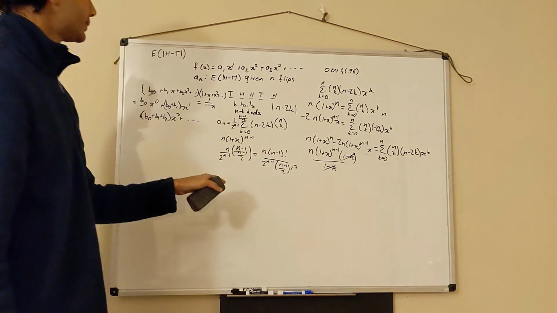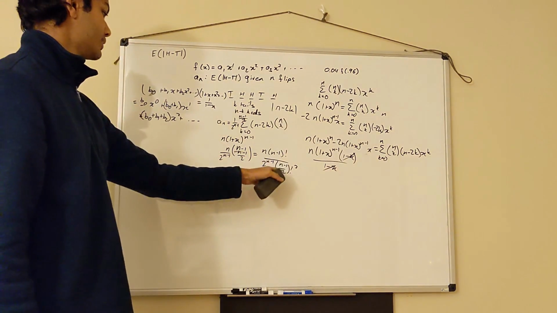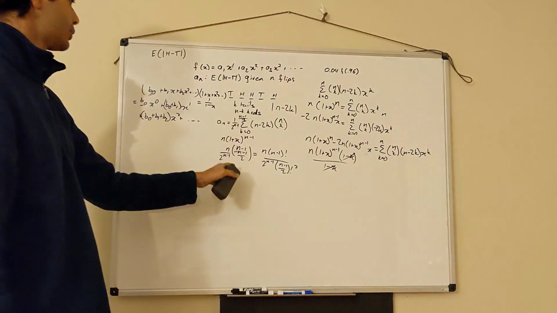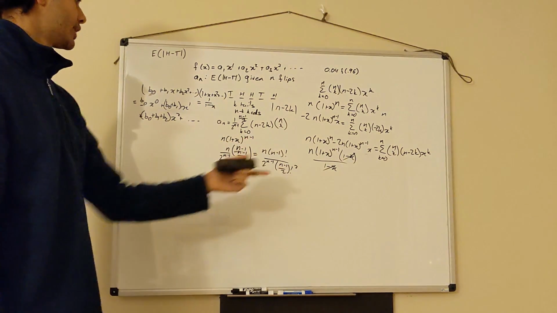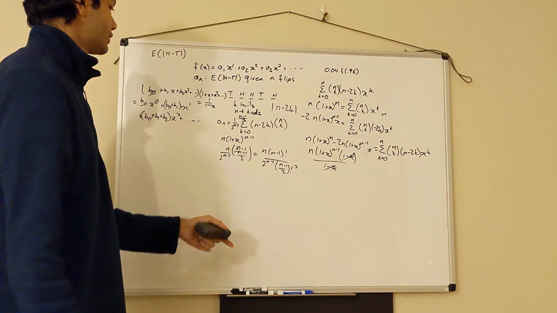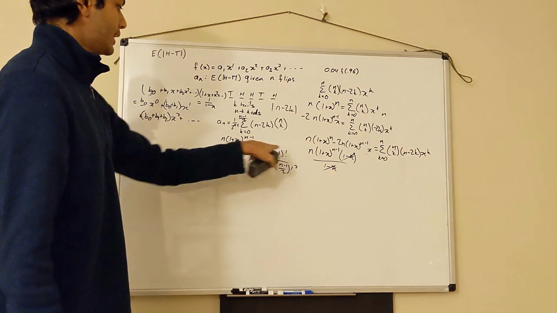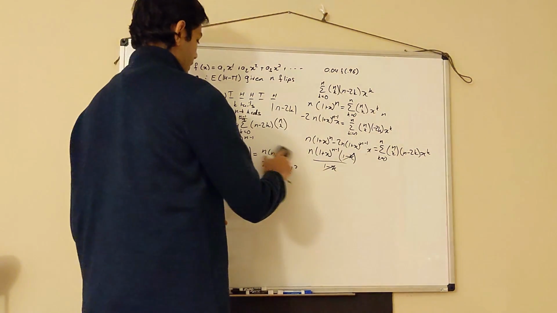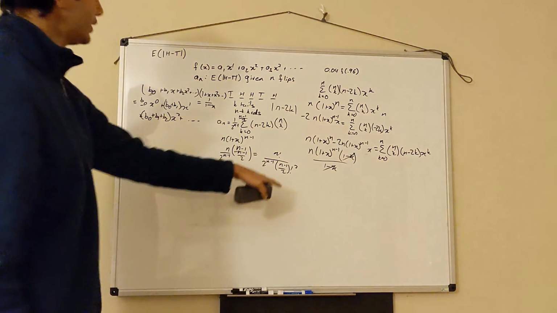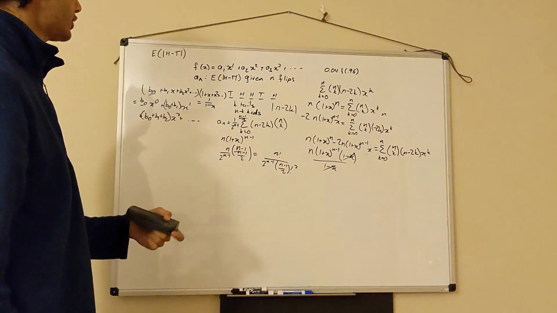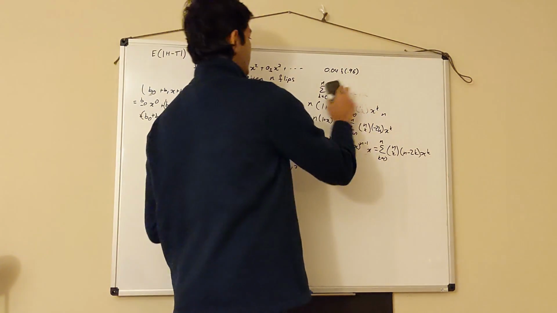First off, notice that here it's (n minus 1 over 2) factorial squared because n minus 1 minus n minus 1 over 2 is n minus 1 over 2. So that's just the binomial theorem. And in this numerator, we have an n times (n minus 1) factorial. We can just simplify that to an n factorial. And in the denominator, we have something that looks like this. So let's try and simplify that out a bit.